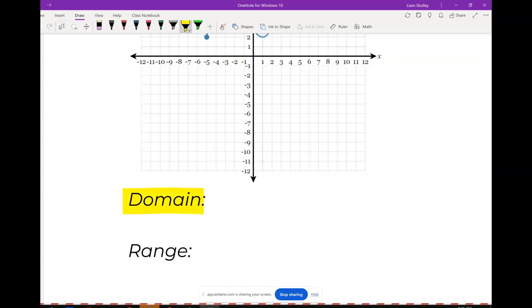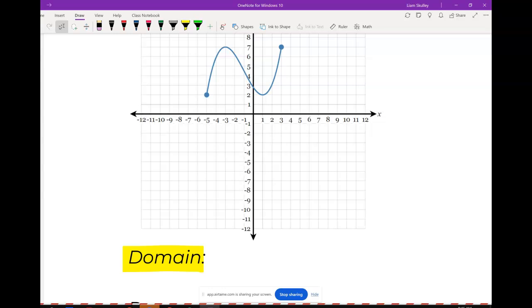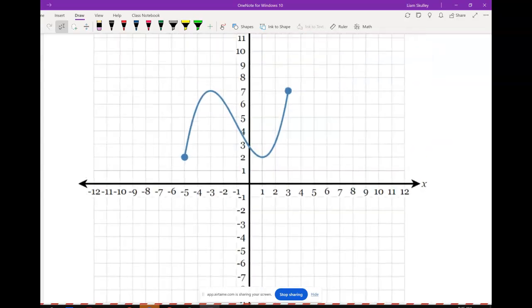So let's again focus on domain. We're looking for the possible x values that can be a part of our function. To do that, we have to look at, okay, what's the smallest x can be? Following our line here, we look down to the x-axis of our graph. Numbers to the left get smaller, numbers to the right get bigger. So I'm looking for the smallest number. I'm looking as far as my dot goes. So my dot is right above -5. We keep that number in our brain. -5 is the smallest our function is going. Then we just read across and we say, what's the highest our x value goes? Well, we line up underneath where our dot is and look down. That value is 3. So we can include every x value between -5 and 3.